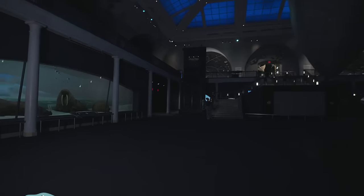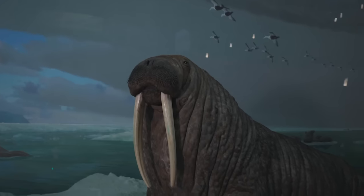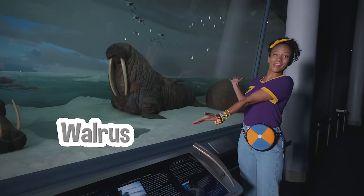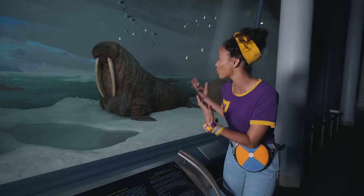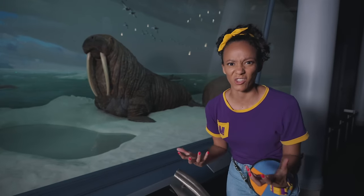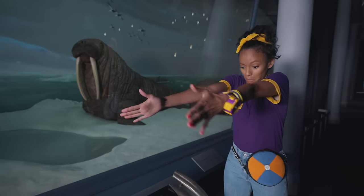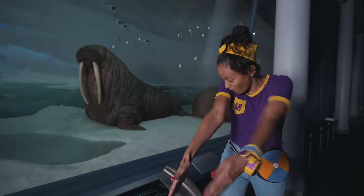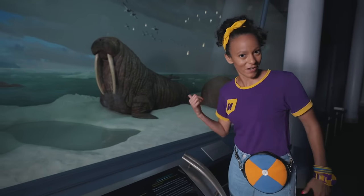Come on. Where is the T-Rex? Where is the T-Rex? Whoa! That is not the T-Rex, but it is a very large mammal. Do you know what it is? It's a walrus. Not a real walrus, this is just a model. But this looks pretty much exactly like a real walrus. Whoa, do you see those big tusks? They're made out of ivory and they're really strong and really sharp. That one looks like the size of my arm, maybe even bigger. Can you imagine if you had something that big hanging out of your mouth? Could you even find a toothpick big enough to clean that thing? They can use them when they're in the water to poke into the ice and pull their bodies up. Very helpful.